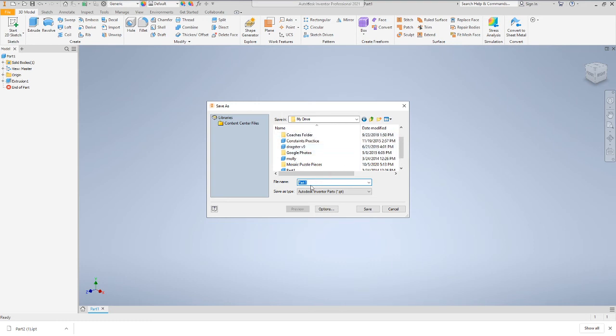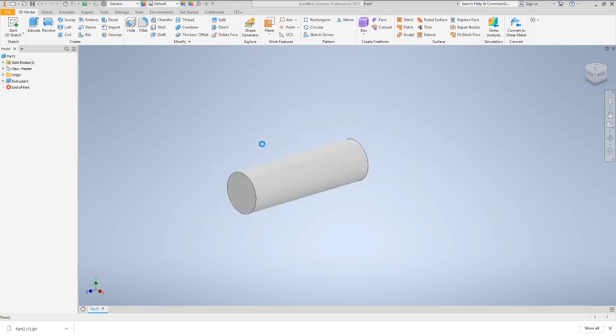If I was working on creating new parts, you can provide a detailed name for that brand new part. And when you're done, you can just hit Save. Right now it says there's another part with the same name. I'll just rename this dowel, and save that on here. So now that part should be saved in my Google Drive.